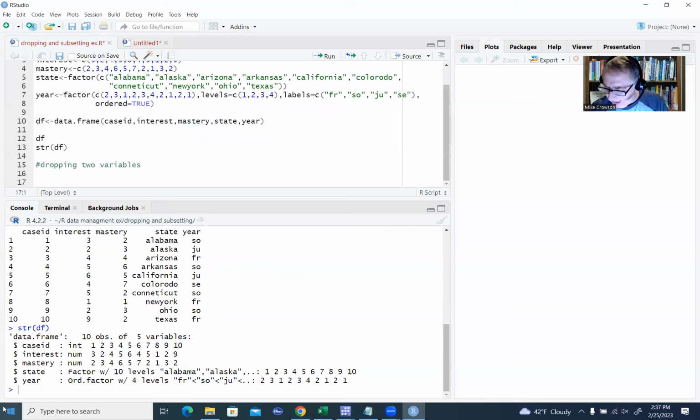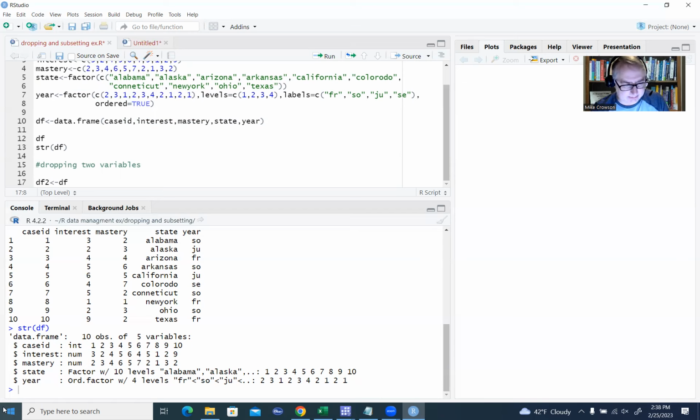right here. And the way that we can do this, there's a couple of options. One of them is that we can essentially reference the columns in the data frame that we want to drop, and then that will leave us with a data frame with the remaining variables in it. So let's say, for argument's sake, I want to create a new data frame. I'll call it DF2. Just not being very creative. So I'm going to create a new data frame where I'm going to drop two variables from the original data frame, which we called DF.